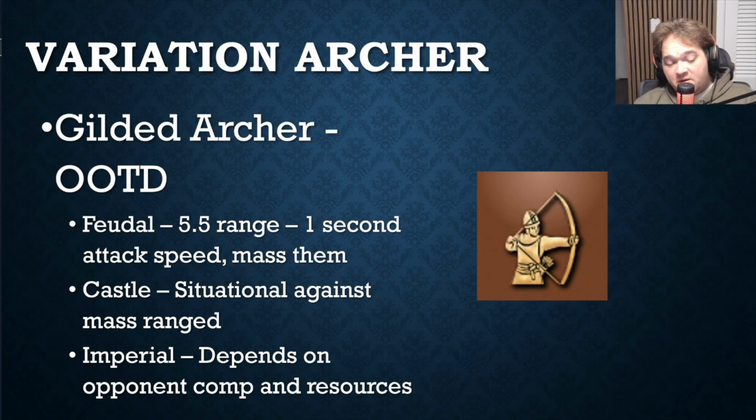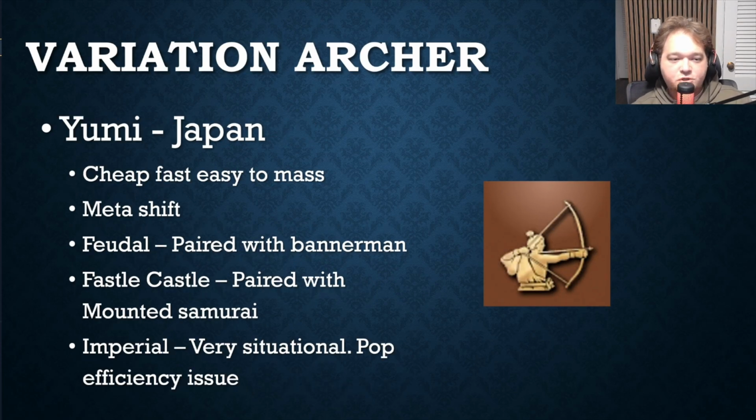Imperial, man, it really depends on your opponent's common resources. Ideally, you want to make crossbows. Ideally, you want to make gilded Handcannoneers. We'll get into that soon. But if your opponent's doing like mass spears, because you're doing like mass horsemen, or they're mass Handcannoneers, and you're kind of low on resources, fully upgraded gilded archers do great, and they'll hold and they'll do pretty well. Almost like, once again, Yeomen and longbows, but not quite as good. And the issue is you can't mass as many of them because they count as 2 pop, as you can for longbow and Yeomen.